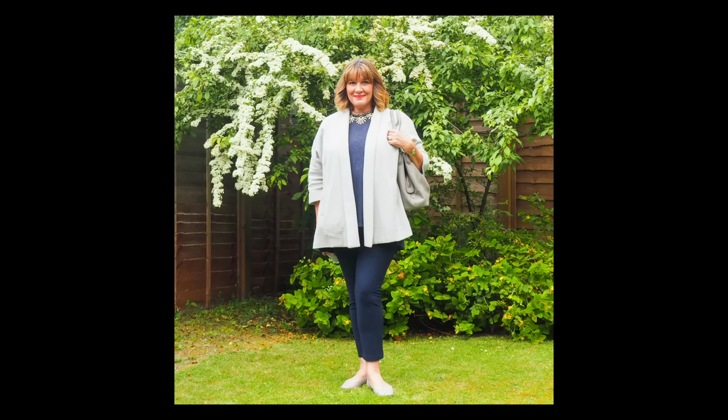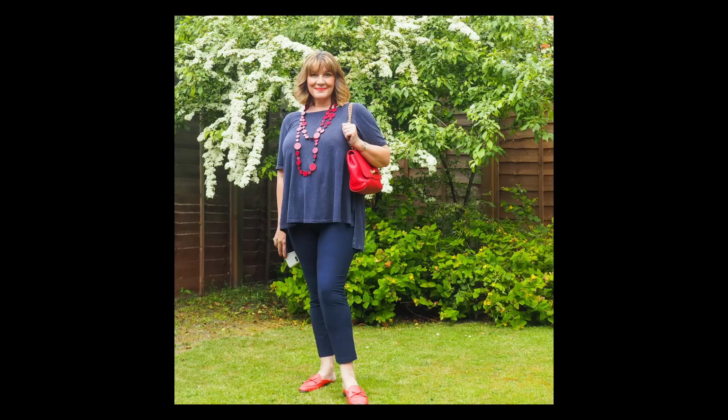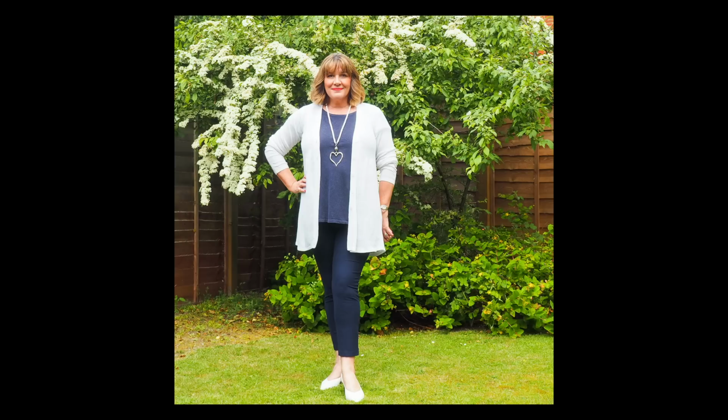And I think these are the kind of things that you can use with anything that you've got in your wardrobe. So if you've got pieces that feel like they're a little bit scruffy or a little bit boring, think about some of those ideas. Would it look better with a jacket? Would it look better with a nice pop of colour to it? Or could you do another classic combination with it? So again, if you've got black pieces, black and white is fantastic together. If you've got pieces in grey, the red looks really good with grey.